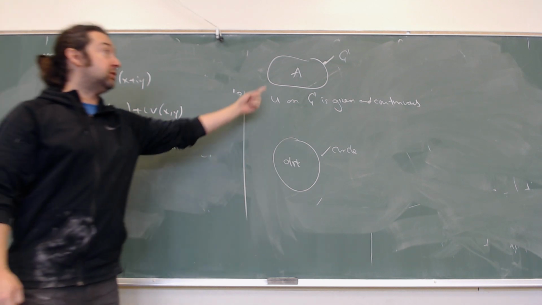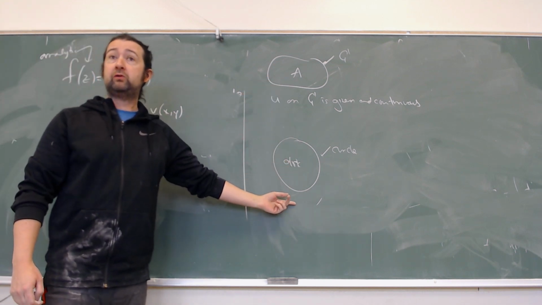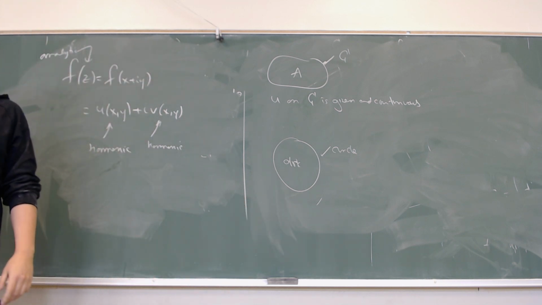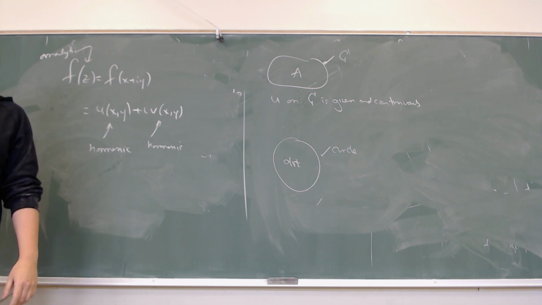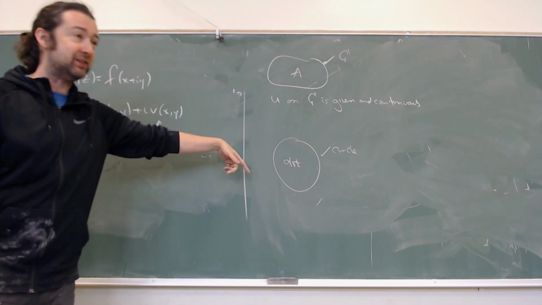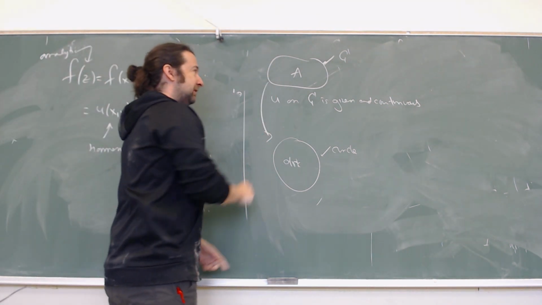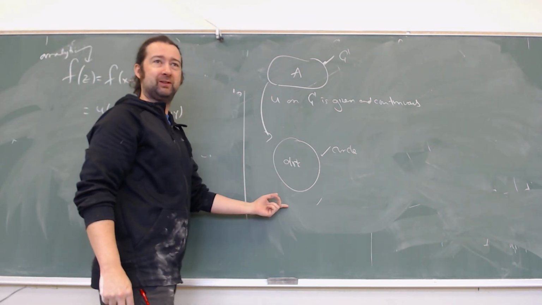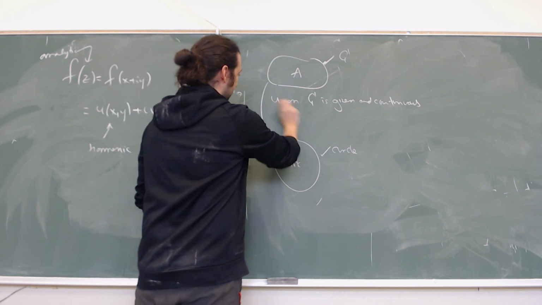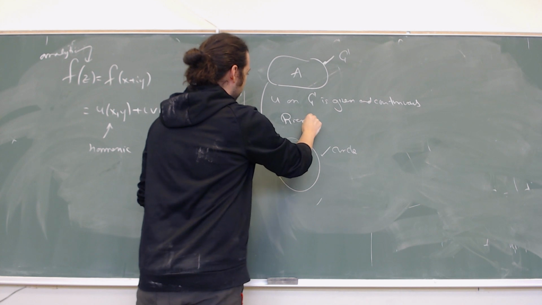So you get some region, you change it to a disk, you solve the problem here. We just have an existence theorem about the linear fractional transform to the disk. What's the name of the theorem that says any region transforms into a disk? It's simply connected, not C. This is the Riemann mapping theorem, which is an existence theorem.